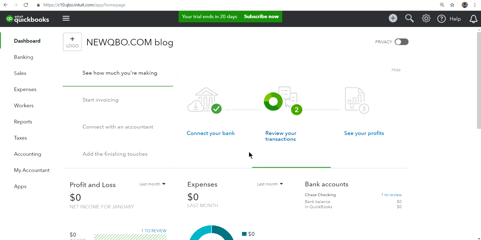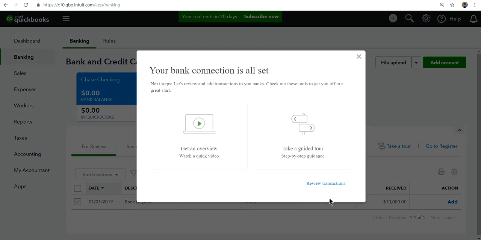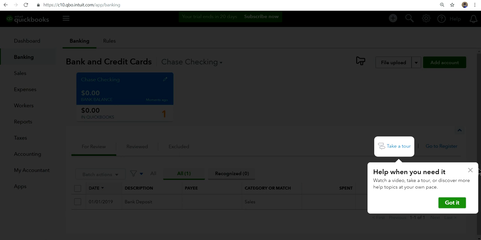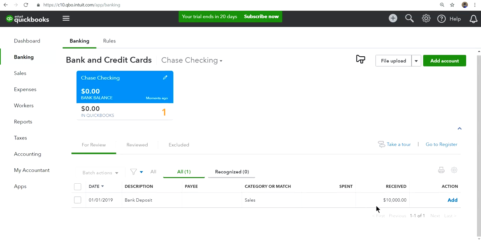Okay. There are a couple of things. First of all, if you have banking connected, you just go to banking from the dashboard. It may look slightly different on yours. There's nothing in here. I just have the $10,000 deposit.